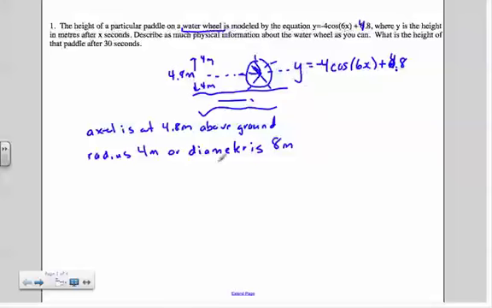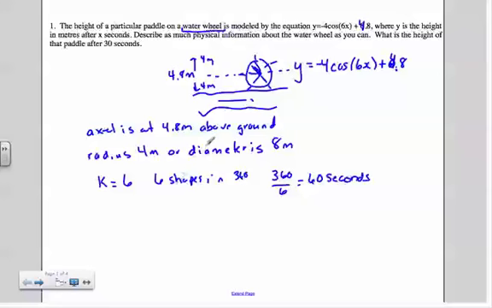Now in this case, k is 6. So that means I'd get 6 shapes in 360. So now if I do 360 divided by 6, that gives me 60. So that means one revolution is 60 seconds. So it takes a minute for this wheel to turn all the way around. That's all the physical information I can give about the wheel, the size of it and how fast it's going.